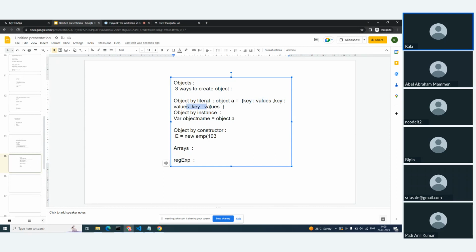If you have one table of data, you want to design that table data into the object. By object by literal you can give the key and value pairs. In the object name you can call this object which is already created, and assign it with the new object. Object constructor, in a sense, means you construct the object values whenever you are creating the object. That is defined as an object constructor.